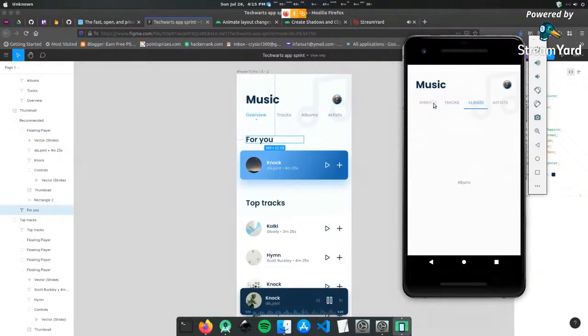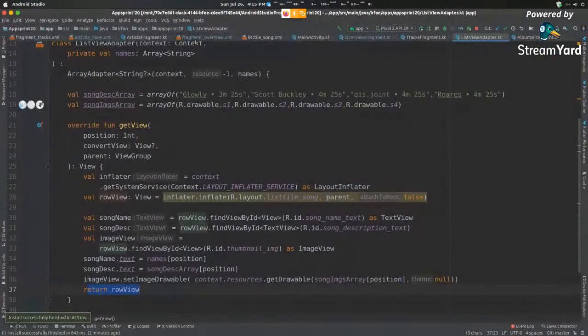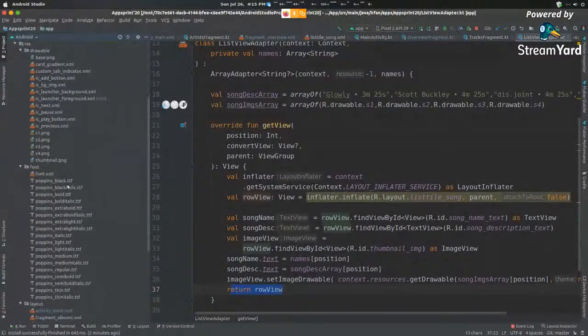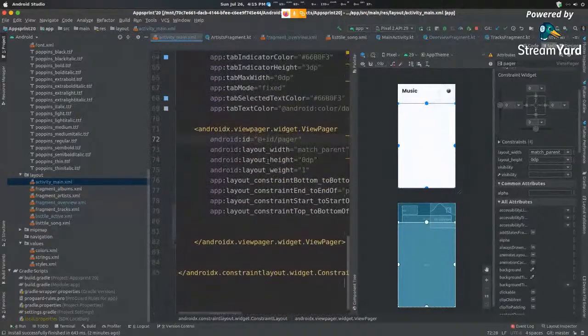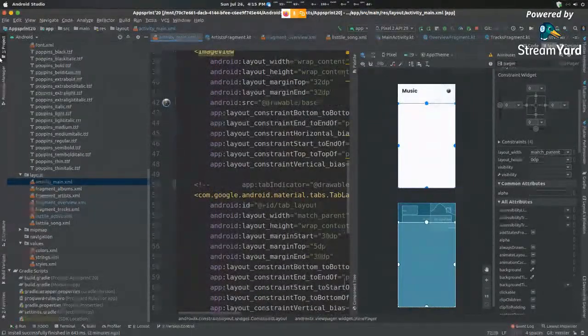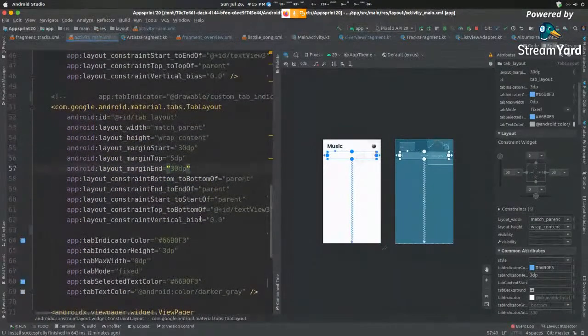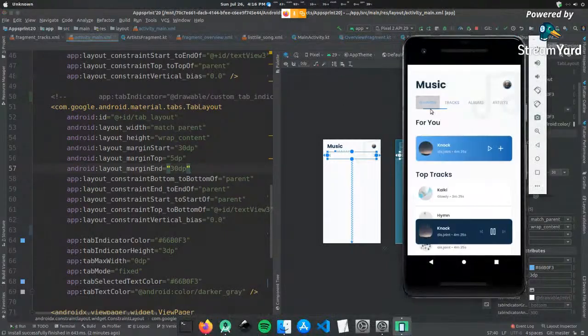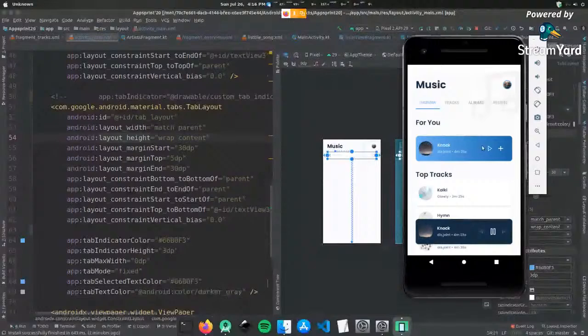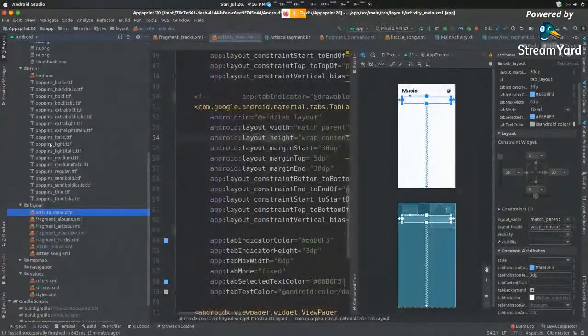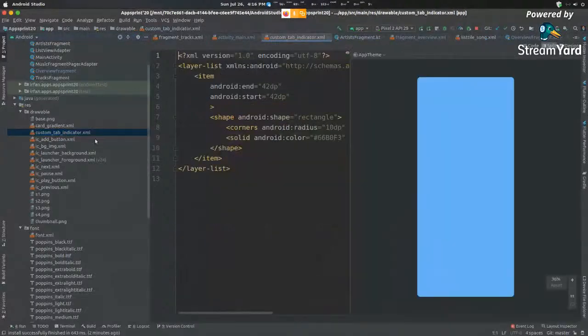Now you can see that the tab, again, isn't customized. I want it to be a dot. So how do I go about doing that? So let's go back to our tab section here. In our tab section, you can see that we have a tab color that we've given, a tab height, etc. But we want to make it a dot. Again, remember the same way how we specified our custom components, how we specified our shape, the background drawable for the gradient. Similarly, we again have to go and create another drawable that is our tab indicator.